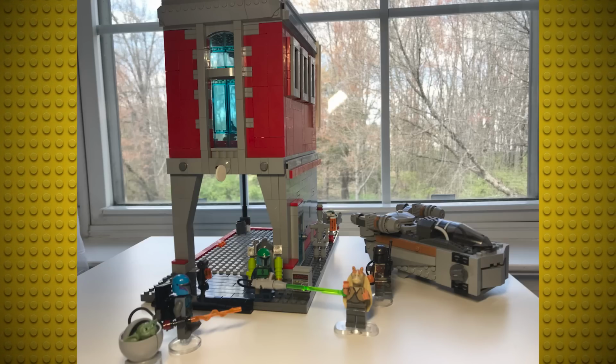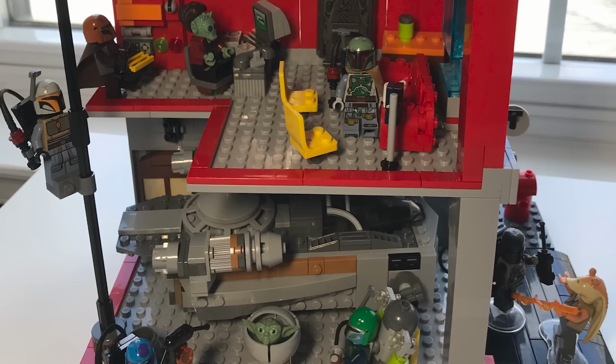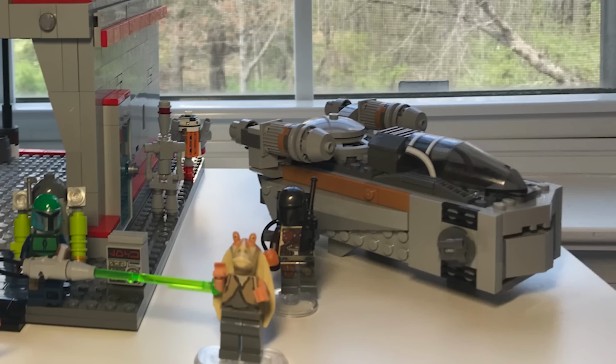And then there are bounty hunters all over the house. And there's a speeder down there in the garage part of the firehouse. There's a pole that they can slide down. I think this thing is really awesome. And if you look carefully, you might even spot baby Yoda in those pictures. Oh, and that speeder is small enough to fit in this garage, but it almost has some hints of the Razor Crest from Mandalorian. So I think that's kind of a cool little take on that vehicle.